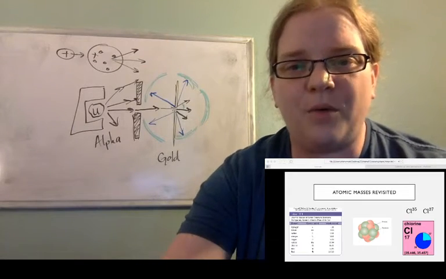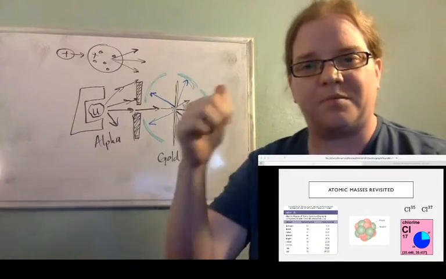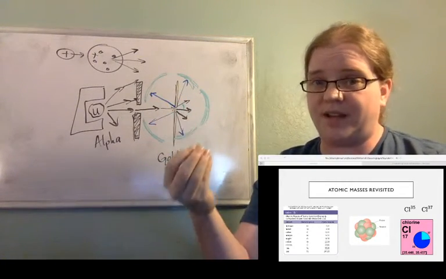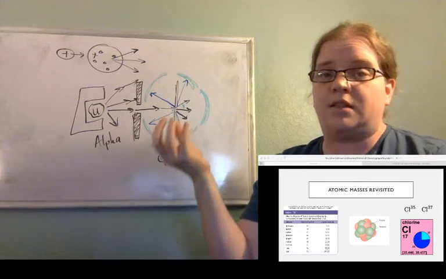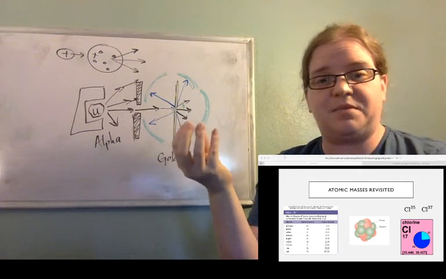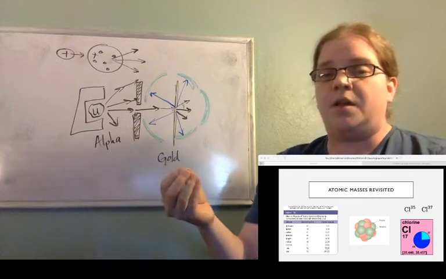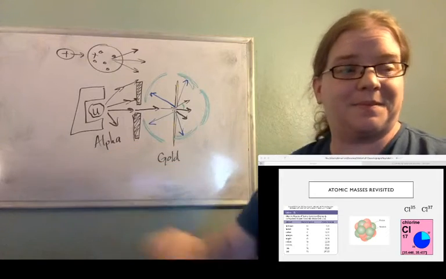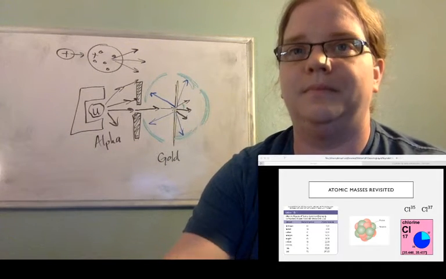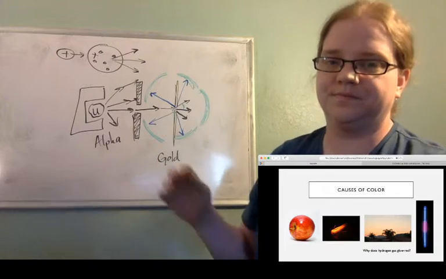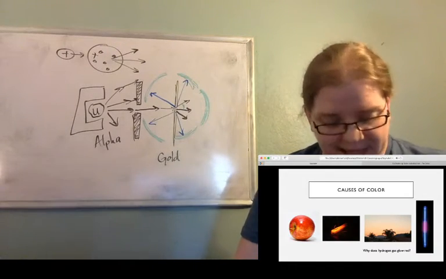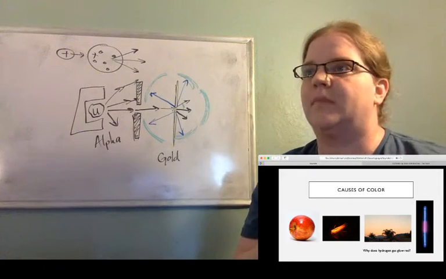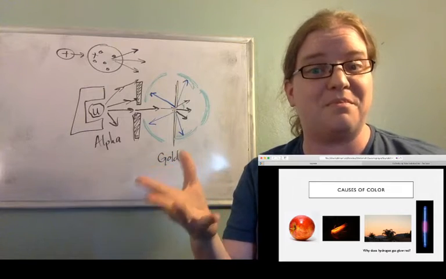Okay, so now we know there are protons, there are electrons, there are neutrons. We know that the neutrons and the protons have roughly equal mass, that they must live together. The heavy stuff has to be on the inside in that nucleus, because if it were spread out, this experiment would have gone differently. Okay. So now that we have that, we can start exploring even better models of the atom.